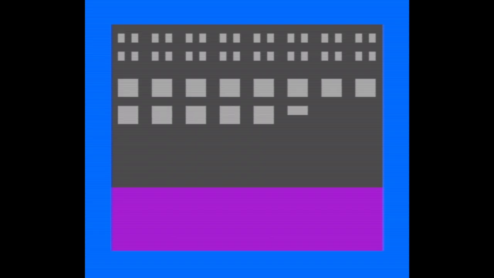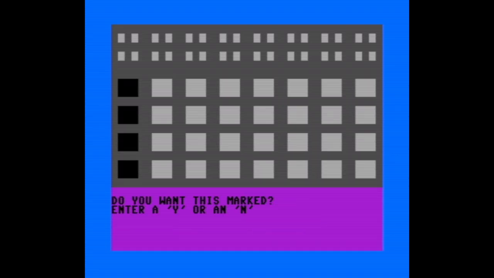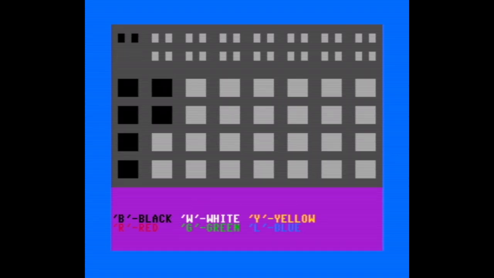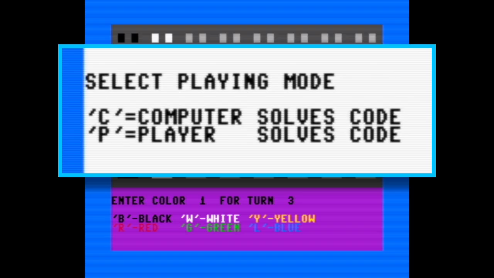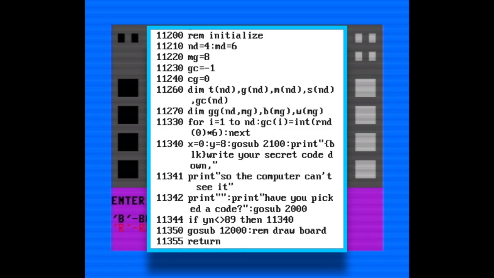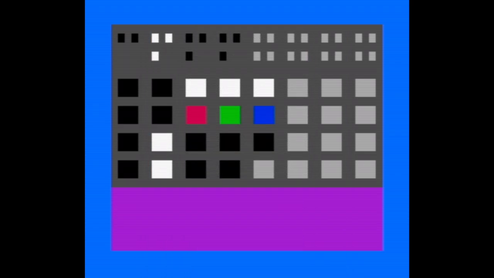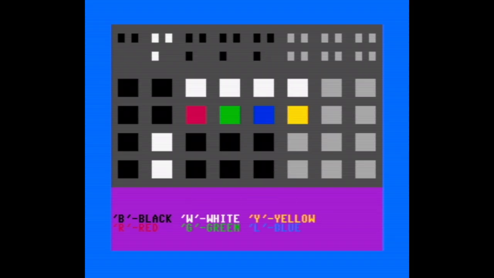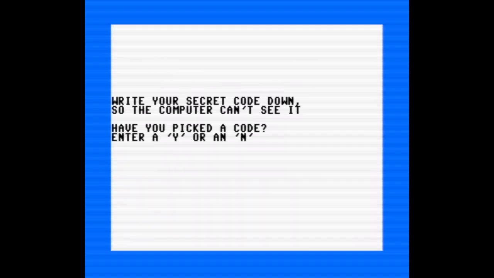So, after a bit of head scratching, I've figured out the redimmed error. The code I've typed is correct, and the problem happens in my version as well as the one sent to me by Compute. The error occurs when I decide to play a new game and select C for computer. In that mode, the code runs through an initialization routine that includes 2 dim statements. The problem with dim statements, though, is that they can only be run once. Trying to define an array that already exists results in an error. Since at least one of those arrays is used in P mode, an error occurs when the dim statement tries to define it again. In other words, this error will happen anytime you decide to play again and select C mode. I hope that makes sense.